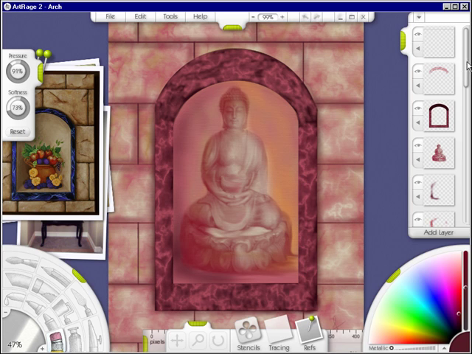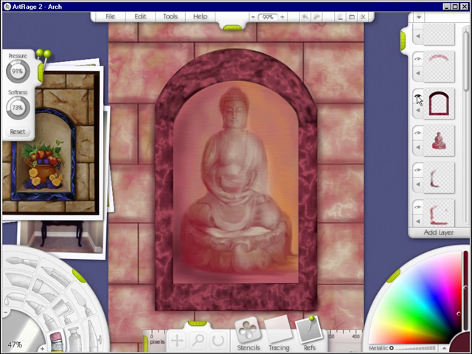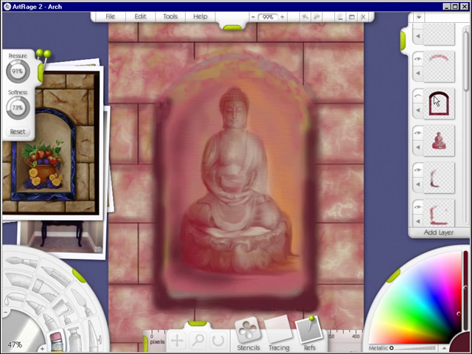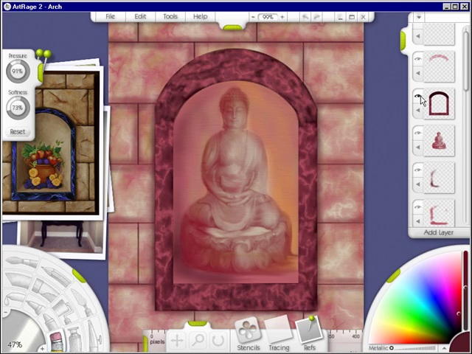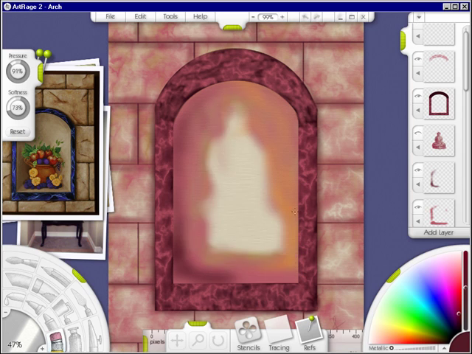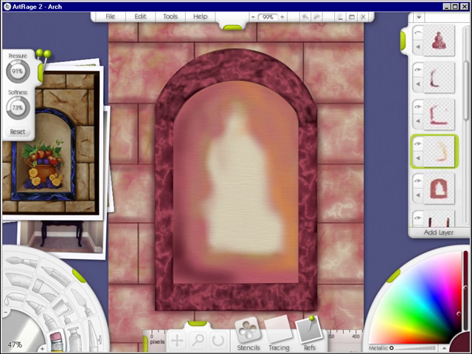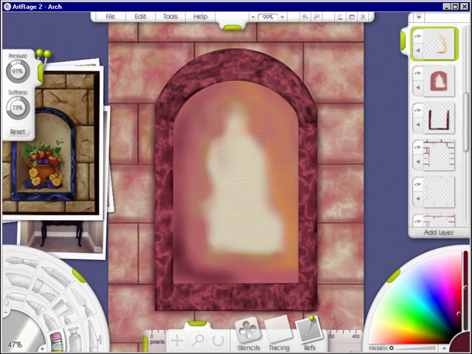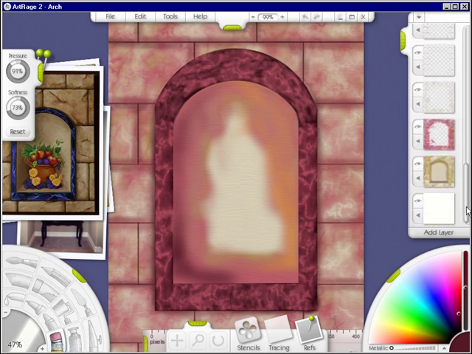And if I click on the eye, that means it won't be seen. It gets rid of it. It'll come back. If I click on this, the Buddha goes away, and I can put anything else I want in here. If I wanted flowers or apples or fruit bowl, I could put it in here and not have to redo my painting. Sometimes when you're painting by hand, you can get almost done with your painting and think, geez, I would really like to change the background color or do something different. Well, by having layers, you can.